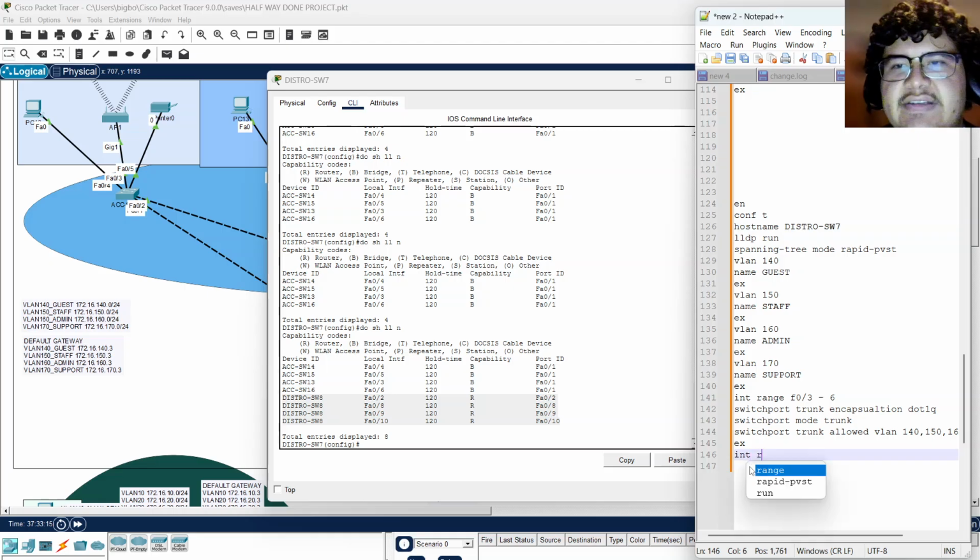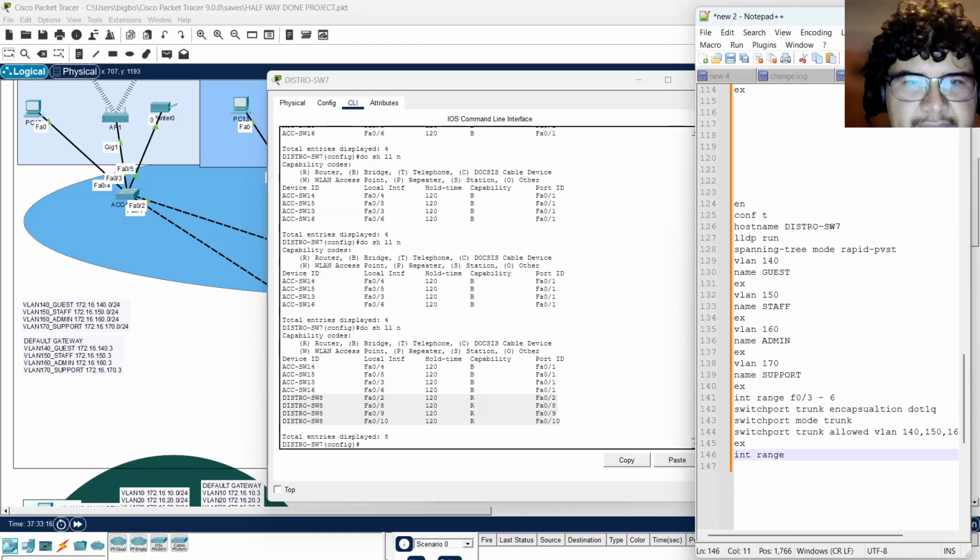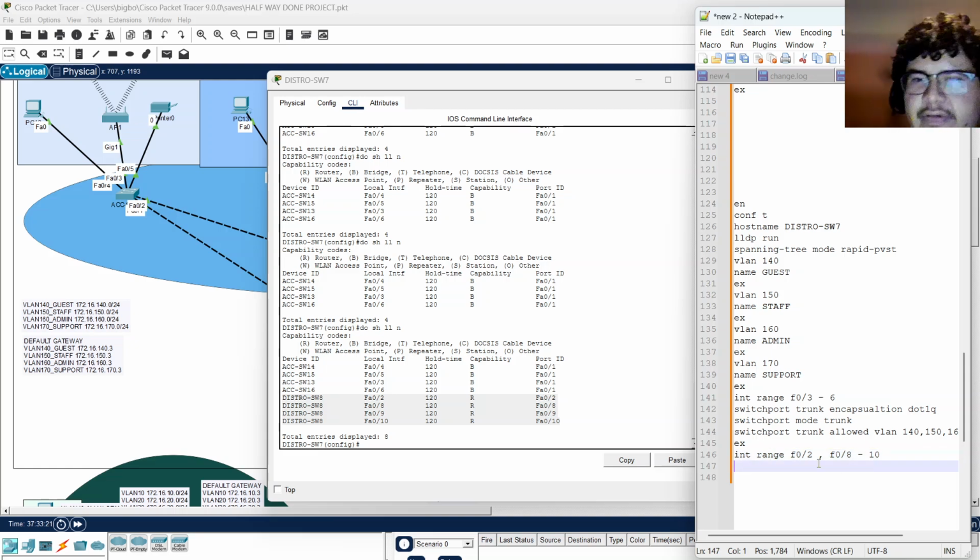So let's do interface range FastEthernet 0/2, comma, FastEthernet 0/8 through 10. All right, perfect. And then we'll do channel-group 1 mode active, because we're going to use LACP since it's industry standard.